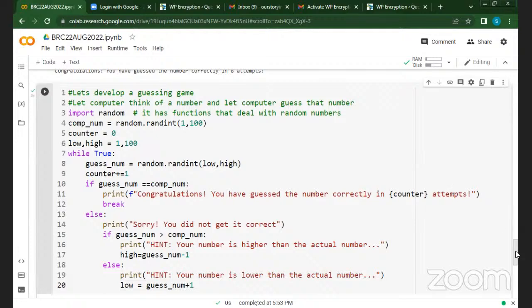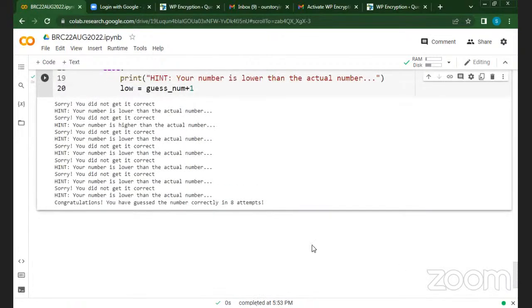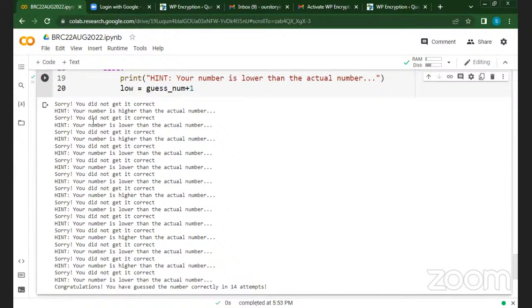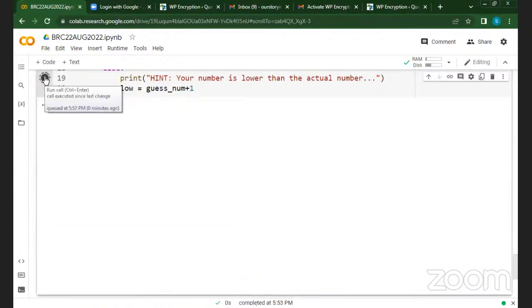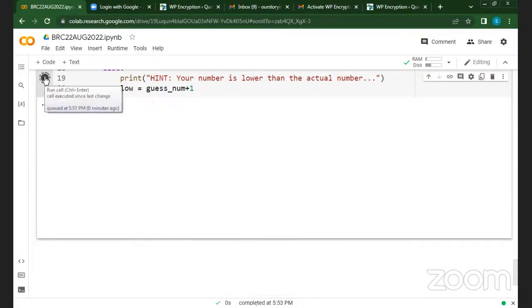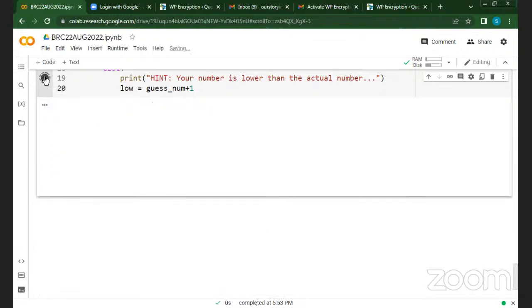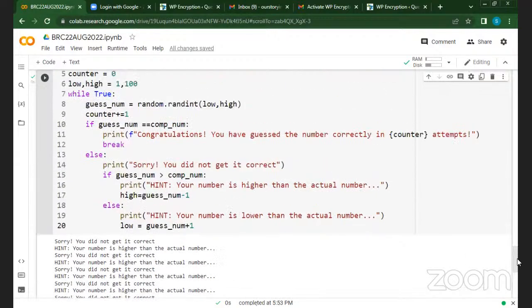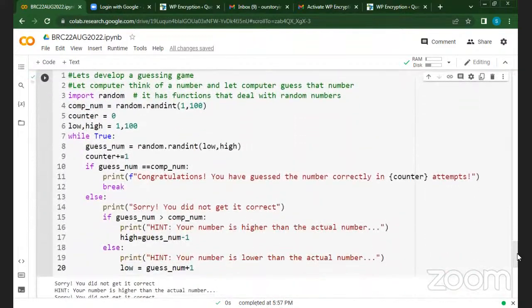So now when you run it, let's see, it also guessed in 8 attempts. Let's play it again. Okay, 14 attempts, but definitely less than the 59 attempts it took before, right? 10 attempts. Okay, 7 attempts. So it is interesting, isn't it? We are making computer play with computer. So this is a small game that we have developed. Any questions on this?